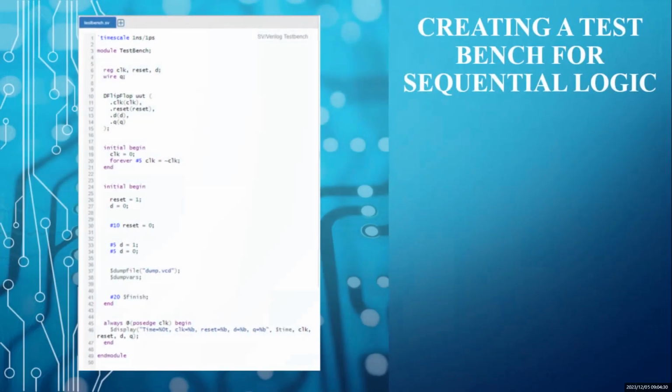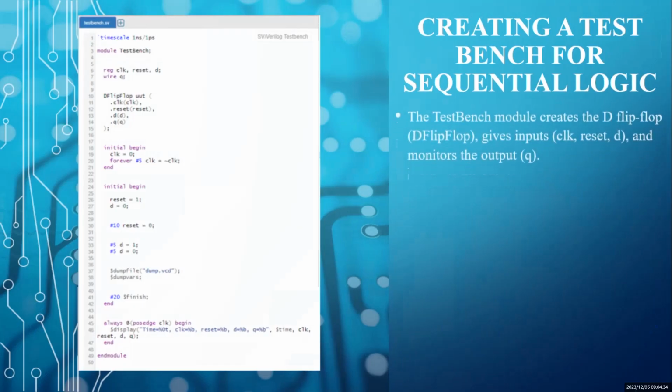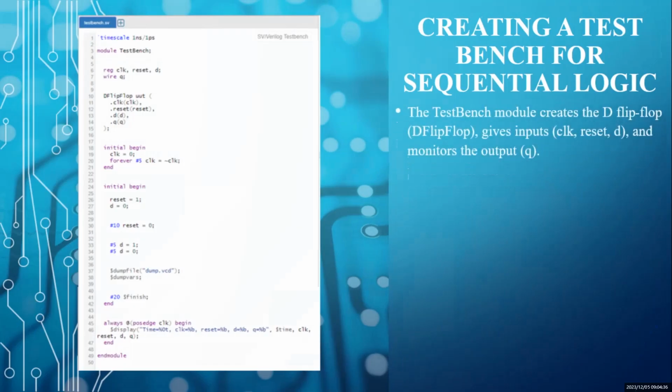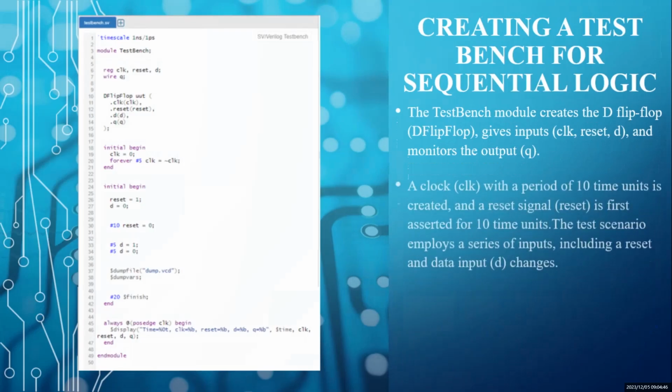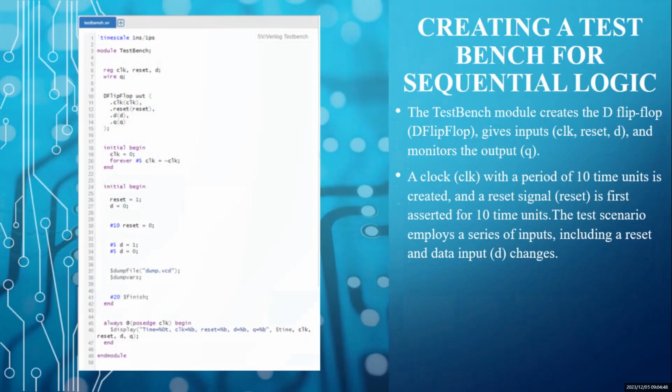So here's an example of a sequential logic test bench. Let's discuss it. The test bench module creates the D flip-flop, gives the input CLK, reset, and D, and monitors the output Q. A clock or CLK with a period of 10 time units is created, and a reset signal is first asserted for 10 time units.